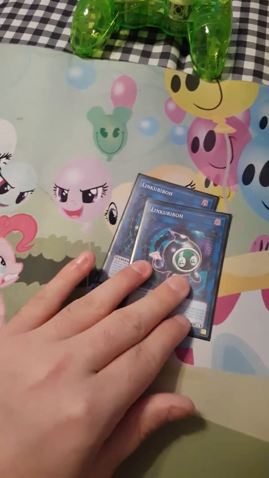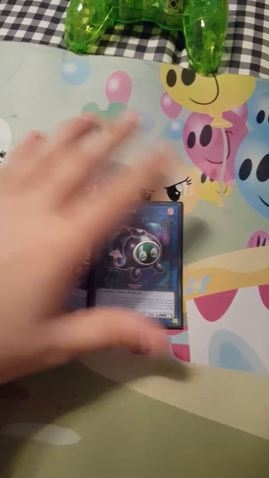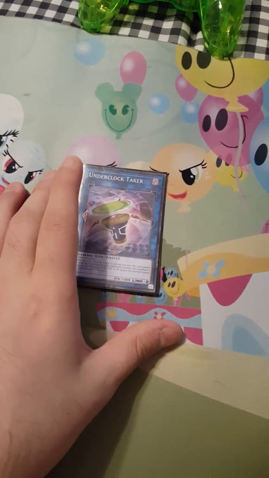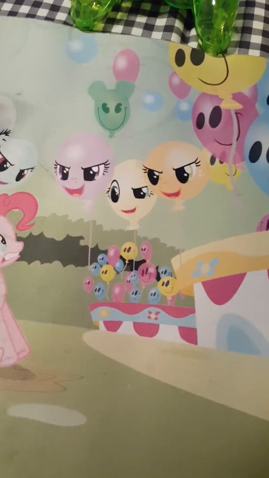And 2 Link Karibo. I want to run 2 because, you know, it's such a good card to protect your monsters from attacks, and you can easily bring it back. 1 Underclock. Such a generic card to reduce your opponent's attack.